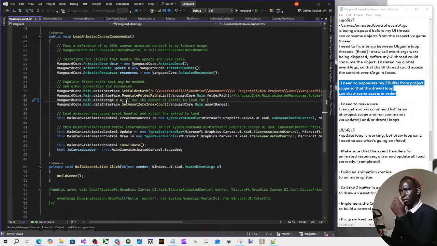I'm going to need a list of these probably. Because if we have multiple folders we want to load, I can have a Valkyrie folder, I can have a background folder, then we're going to obviously need multiple asset ranges, not just one variable, but we're going to get to that. For now, we have to use the same folder for different assets. Okay, set the number of assets. I need to set the number of assets to load.